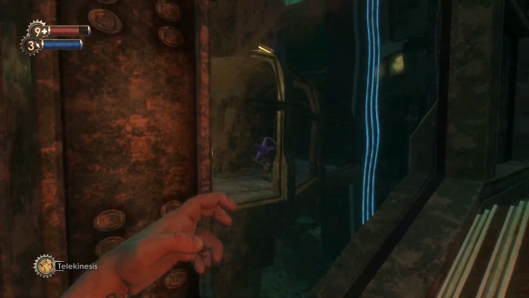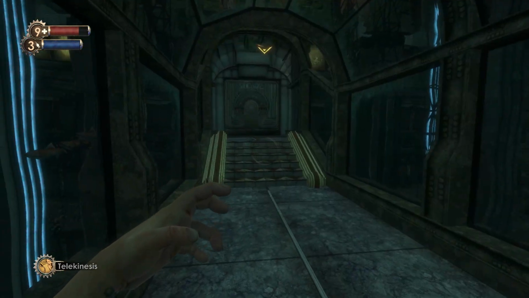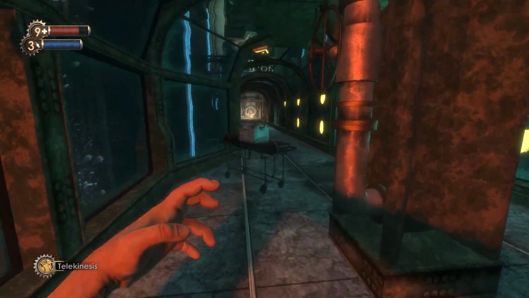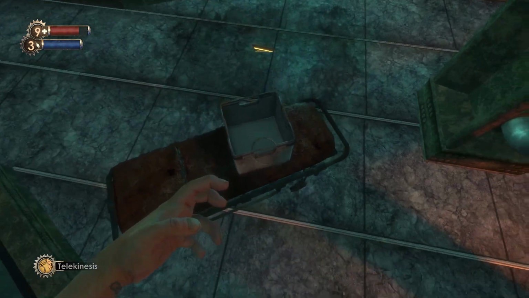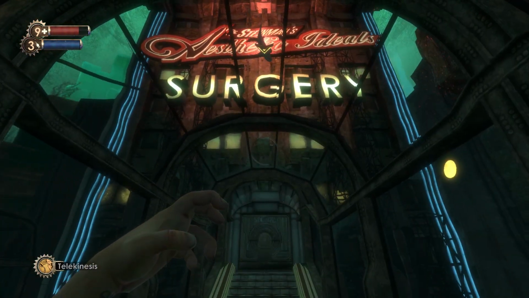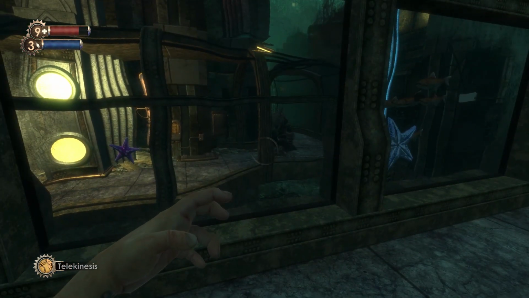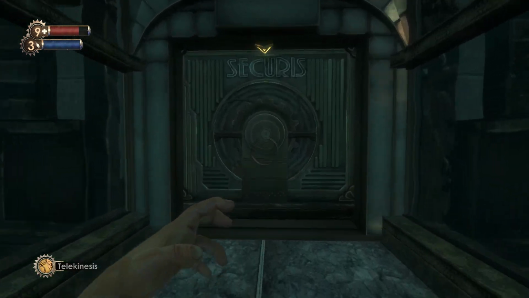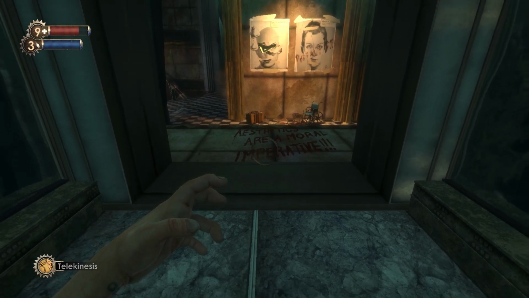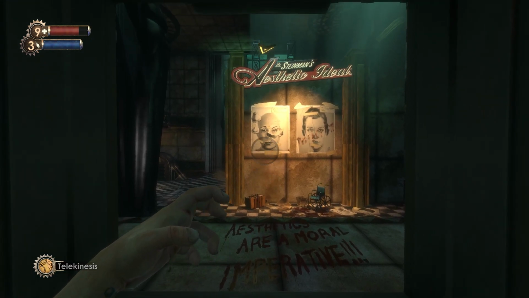Steinman asking interesting questions, to say the least. We can see a little sister and a big daddy. We can see some more abandoned stuff. And we can see Steinman's Aesthetic Ideals surgery. Interesting ramifications of thought here. Aesthetics are a moral imperative.